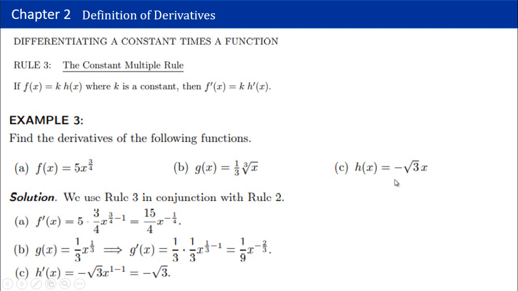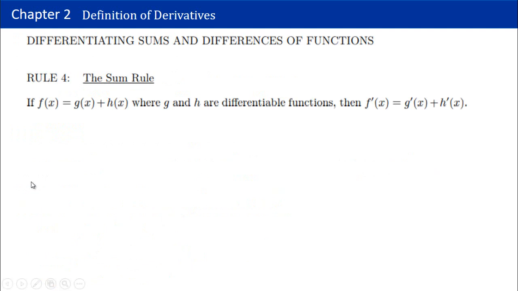In letter C, we have negative square root of 3 times x. Ang dito lang po ang x. So, it means ito ay factor natin. And we know that this one is negative square root of 3, and ang x natin, ang kanyang derivative ay 1 times x to the power of 1 minus 1. And x to the 0 is 1, so we've got 1 times negative square root of 3. So, the answer is negative square root of 3. So, very clear na po yun. And let's proceed to the rule number 4, the sum rule.